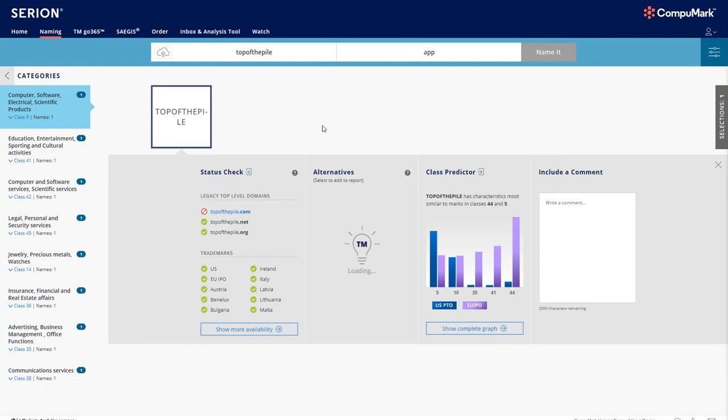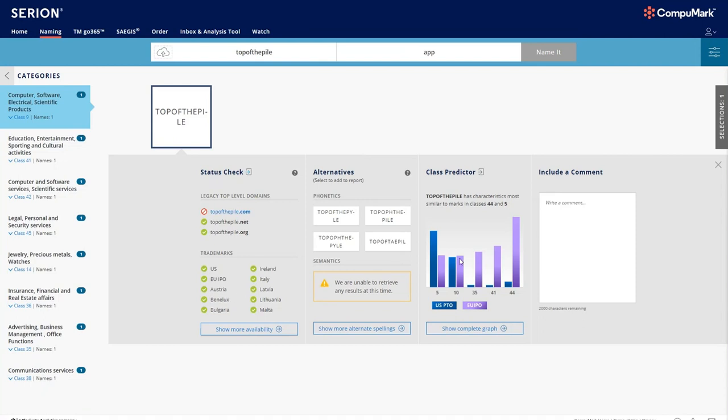All right. So what we can see here is the domain name in the gTLD, topofthepile.com, that's been taken. But we've got .net, we've got .org still available. The good news is that right here, we have green lights on all of the major trademark registries.